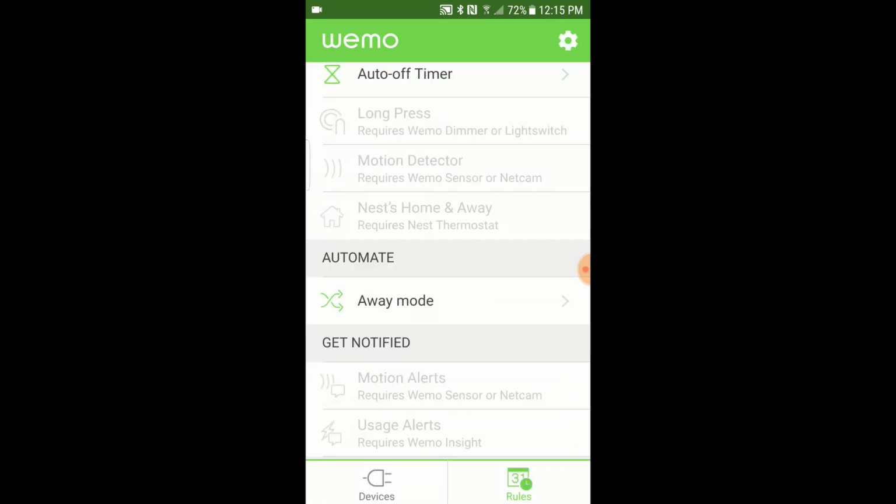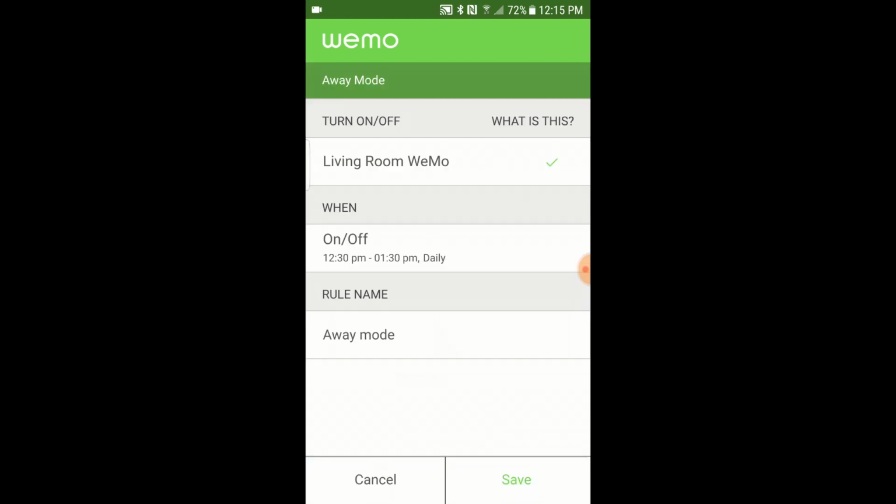You can do away mode. Basically it's like a schedule for when to turn it on and off. So if you go on vacation, you can have certain lights turn on between this time and another light, etc.